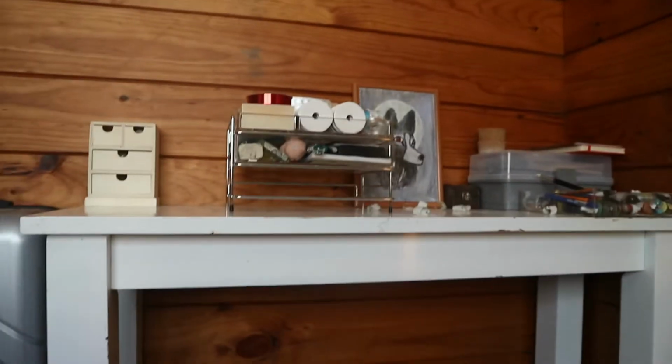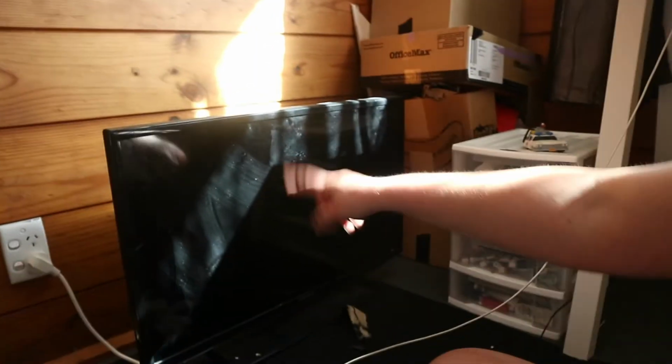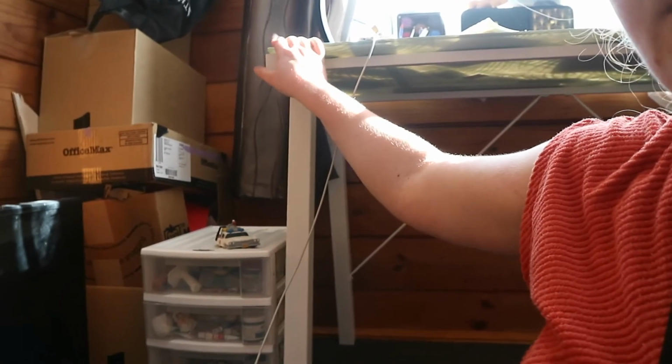There's Max's desk. Full of his things. That's actually mine, but I didn't want it on my desk. Yeah, and then I've got my monitor here, which is not set up. I want to put it on the edge of my desk, but I'm not too sure about that yet, so at the moment it's just there.